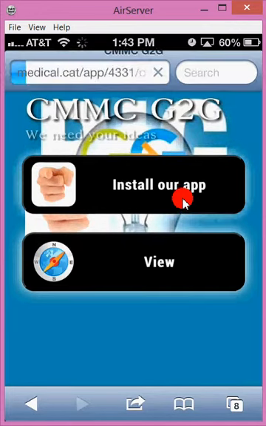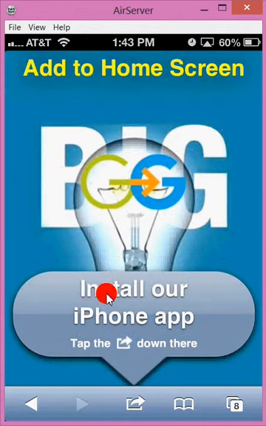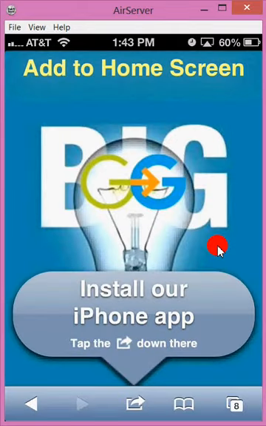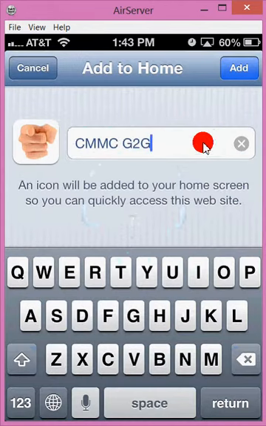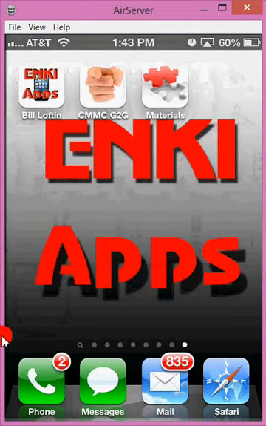So we're going to click install, and again, it's self-explanatory, it walks you through an easy install of our iPhone app, and they'll click on the tab and add to the home screen. Again, they want to send it to their home screen, they click on it, and it brings it up here. So now they have a choice: they can keep it as the default, which I'm assuming they would, or they X out or clear it out and name it whatever they want. And of course, they'll click add. Once they click add, it goes to their home page, and then they can put it on whatever page they want to. In this case, I put it on my last page. All right, so moving right along.